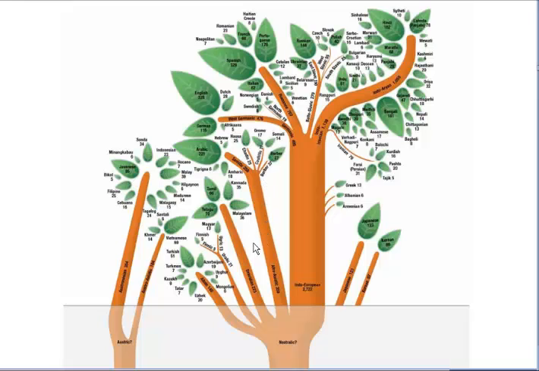We also have the Dravidian branch. And we also have the Altaic branch. Remember we talked about the Altaic language when we talked about Turkey, because Turkey had such an important relative location. Turkey looked to the west in terms of its commerce, to the south in terms of its religion, but to the east in terms of its language family — so all these Central Asian countries would be associated with Turkey.